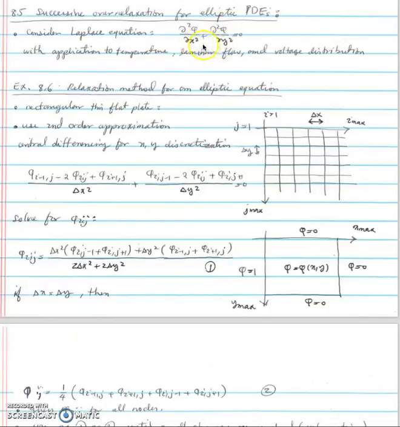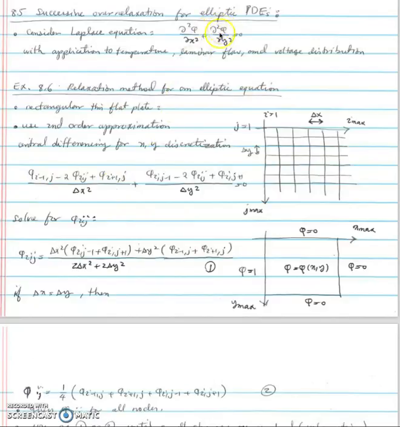Because we have two independent variables, x and y, we're going to use two indices, i and j, similar to the case where we had x and t as time. So i is the index for x and j is the index for y. Now if I discretize the first term, d squared phi dx squared, I'll be getting phi i minus 1 comma j minus 2 phi i j plus phi i plus 1 comma j over del x squared. So this is basically d squared phi dx squared.